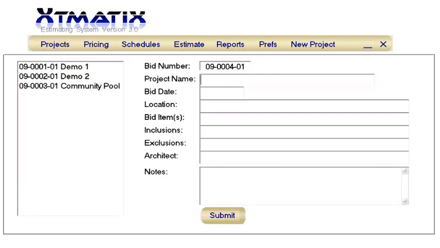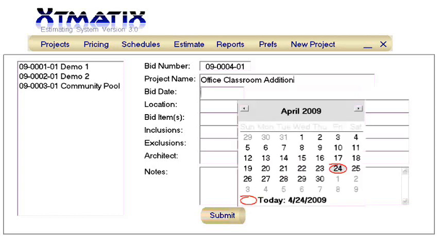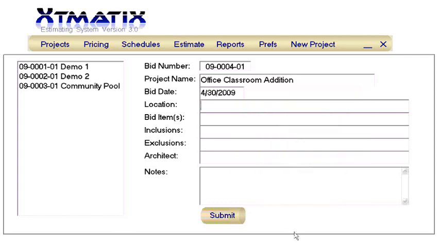Welcome to Xtmatix. While we are filling in the project information, I will explain this demonstration. This demo will show us how Xtmatix will work for us after we have used it for a day or two and have become comfortable with the software. Nothing we are doing in this demonstration will be spelled out like it is in some of the others. Other demos will show the task used for this project being built.